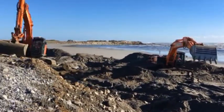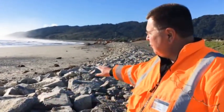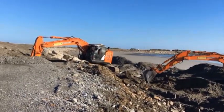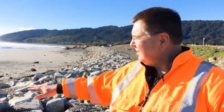Sutherland says the repair job has been a massive undertaking. It's about what we see here today, and we've almost completed this section, about 330 metres of rock, about 26,500 tonnes just here. Contractors have been working for about 3 months, but Sutherland says there's still work to do. So the job at the end of the day is actually bigger than the sea protection wall in front of the landfill proper. So yeah, big works and similar sort of dollars.